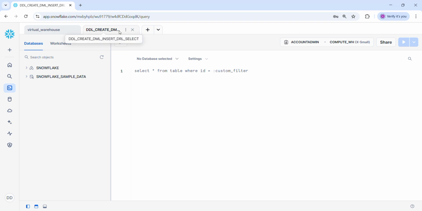DDL means data definition language, DML means data manipulation language, and DRL means select. So from each, one statement we are learning. Let's create.